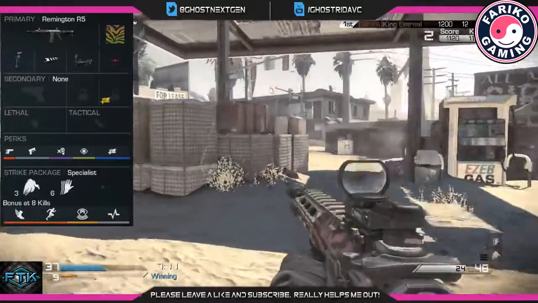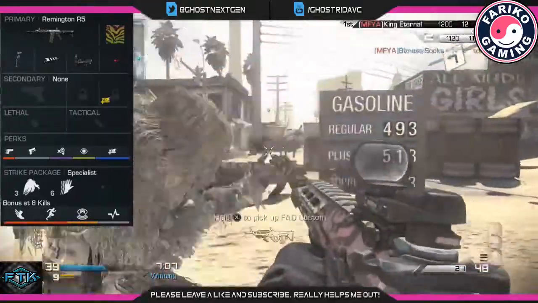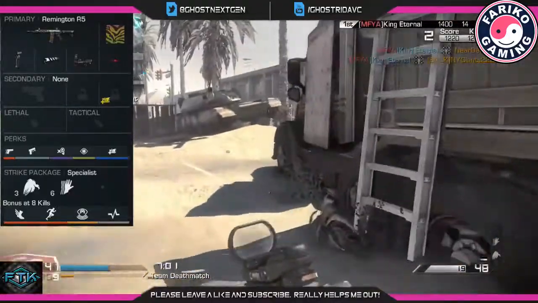So those two coupled together allows me to actually get on my target as fast as possible and defend myself as fast as possible when I'm getting shot at, or shot at long range. So that's the reason why I chose Ready Up and Quick Draw.